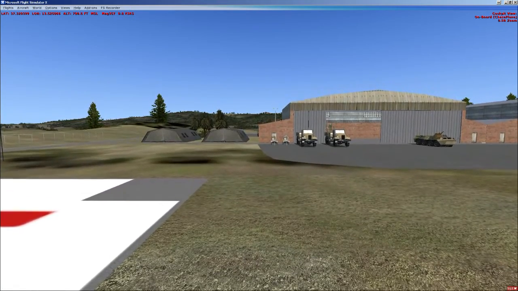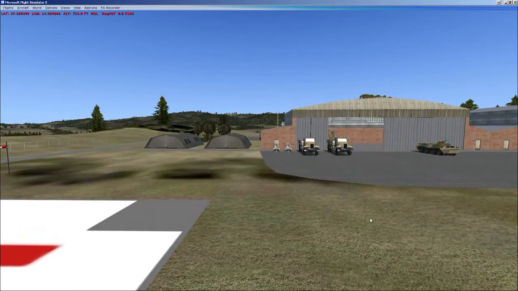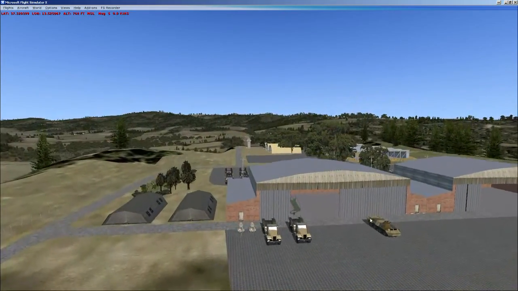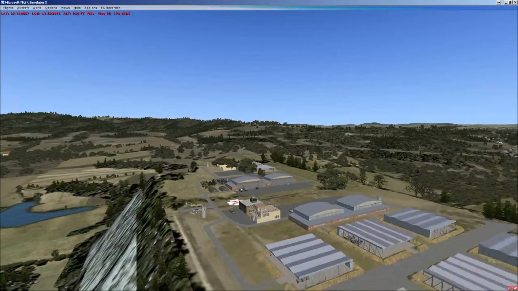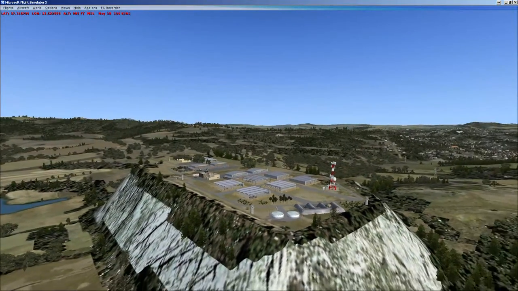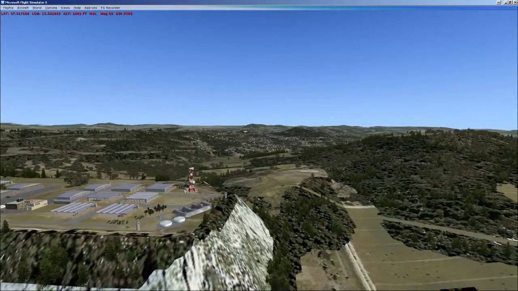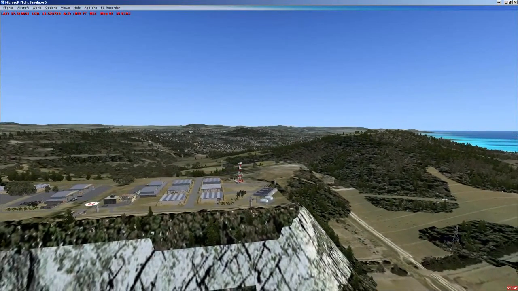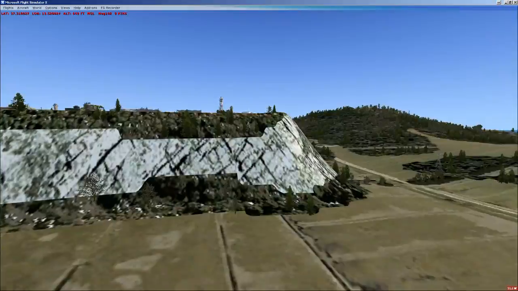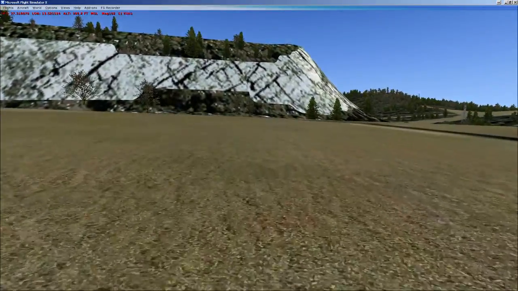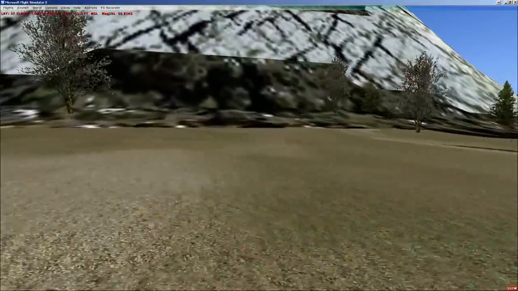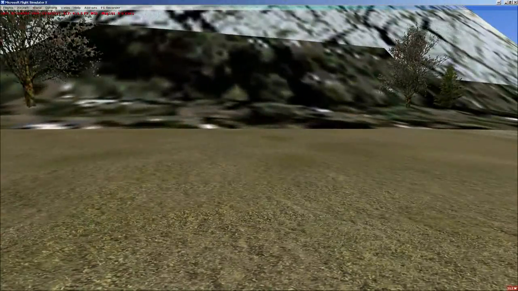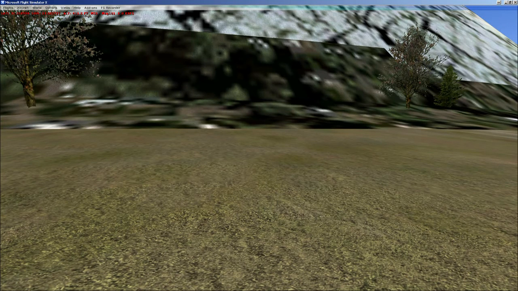So here we are on the base, and I'm going to go into slew mode and take a look at the base. I have my Shift Z turned on, so I have my altitude and whatnot. So let's take a look at what it looks like. You can see that we're on the hill here, and it looks like it's a hill that we created. Yep, it looks like we created that hill by the altitude not being correct. So what we want to do is find an altitude that would be close. Let's say that's the altitude I want to bring it down to. If I look at that altitude here, it gives me 411 feet. So 411 feet is what I want to set it to.